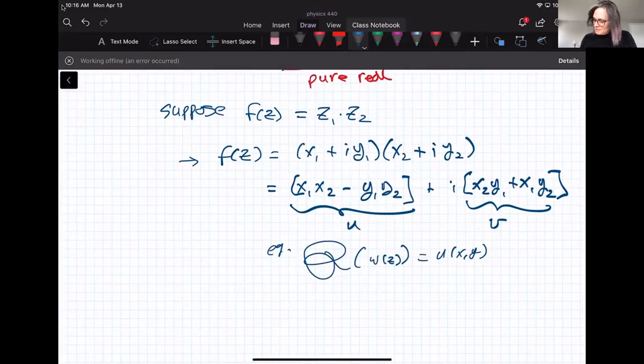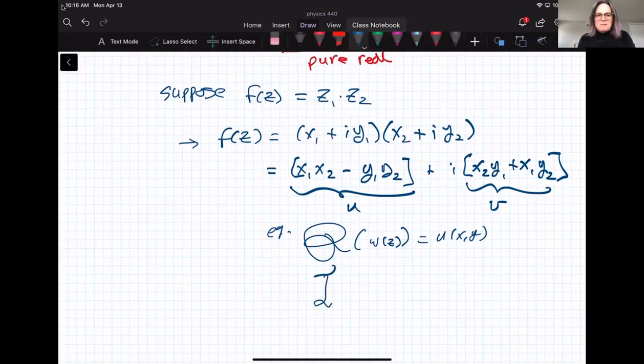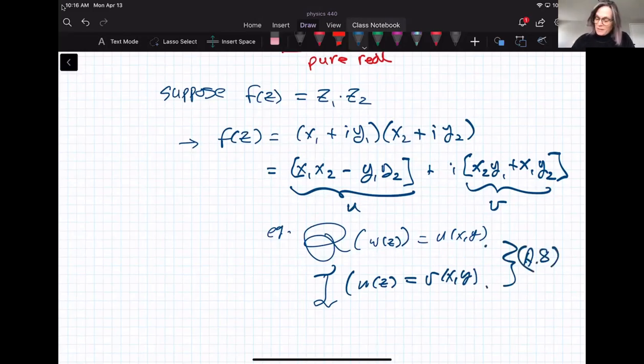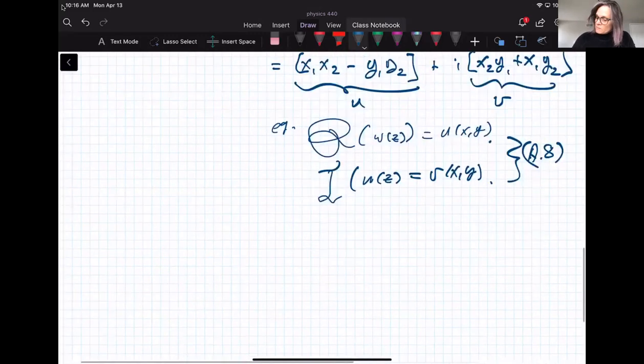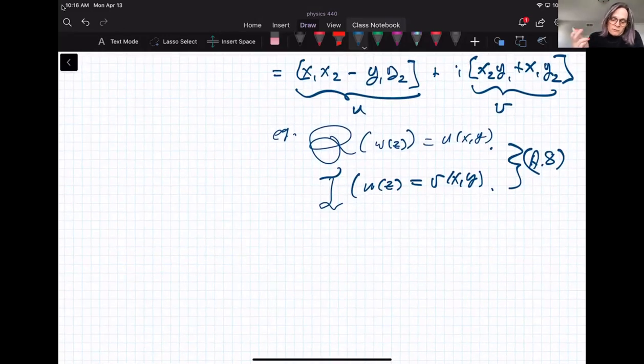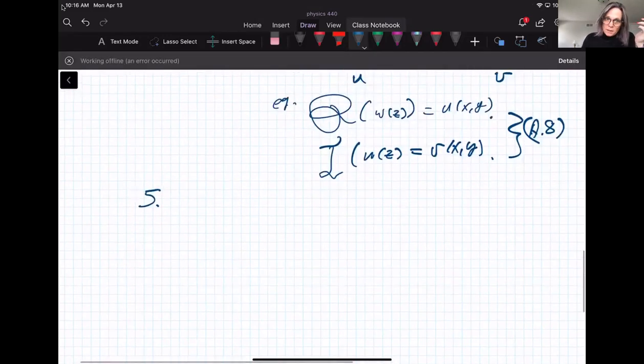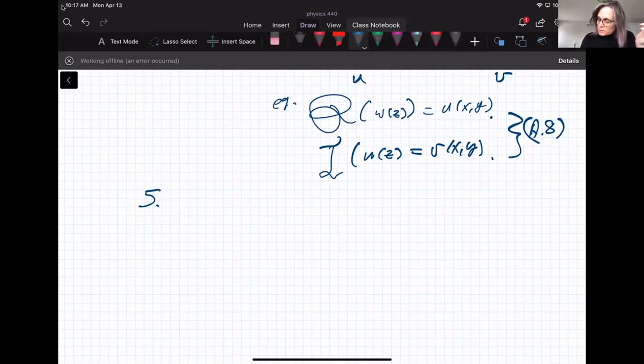And it's from this that we can define things like the real part, right? So you'll have to forgive me for my fancy r's. Real part of w is u of xy. And imaginary part of z equals v of xy. I'll try not to inflict that on you too many times. Just say things are real and imaginary instead of trying to do that. Okay. So, so far we've identified numbers. We've identified functions.